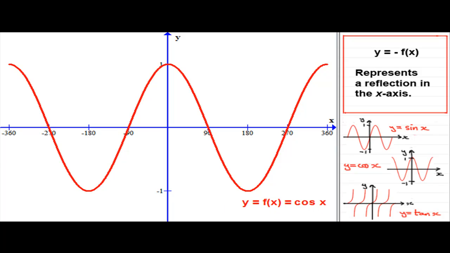So here's the graph of y equals cos x, f of x being cos x. Again, if we apply this transformation—y equals minus f of x, minus cos x—pause the video, have a go, and see if you can sketch what it's going to look like. Okay, let's see how you got on. Reflecting this graph of cos x in the x-axis should look something like this.